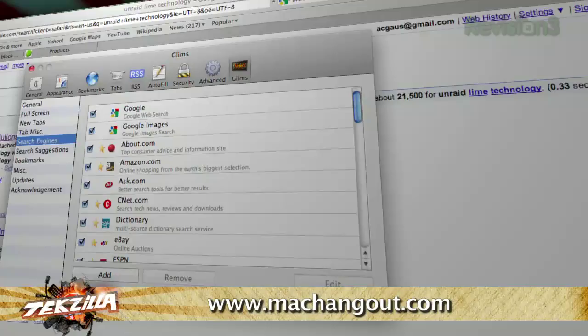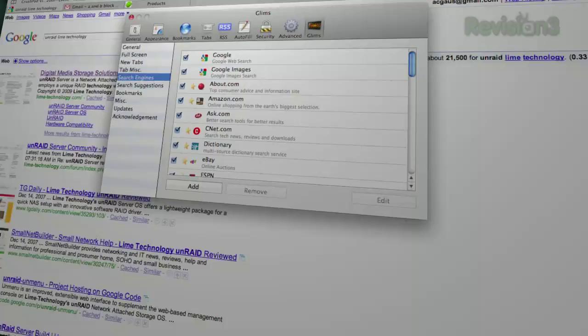What I'm bummed about is that I finally got Glimpse all set up and running on Safari, and I'm loving it, and I'm totally used to it, and everyone recommended it to me, and you guys did a wonderful job because I'm really enjoying it. And then it doesn't work on Snow Leopard. Aww. So until they do an upgrade for Glimpse, the plugin for Safari, I'll have to go without, I guess.